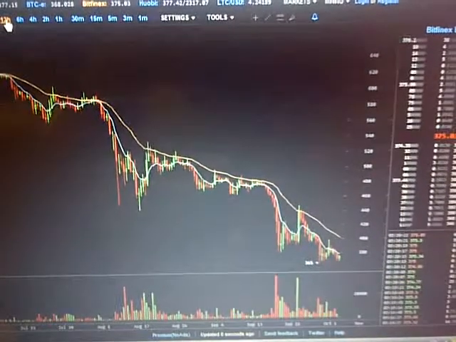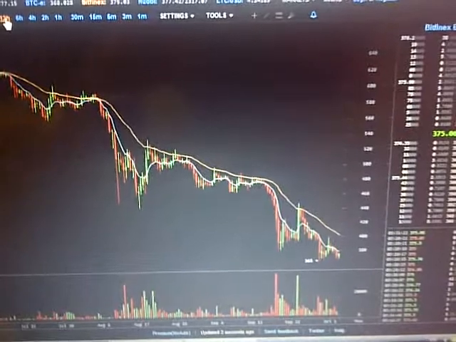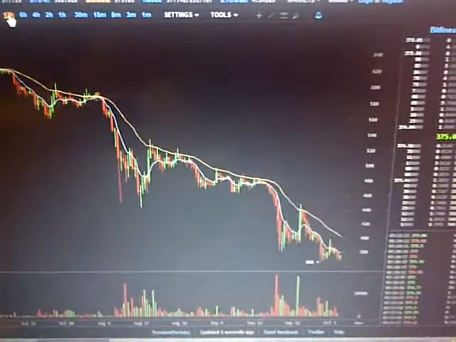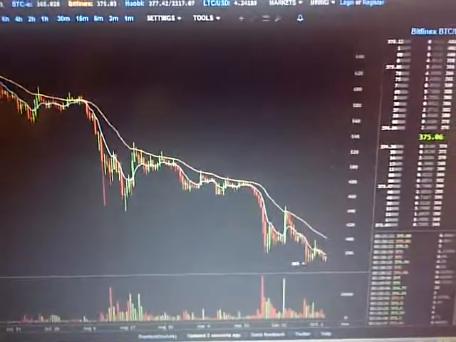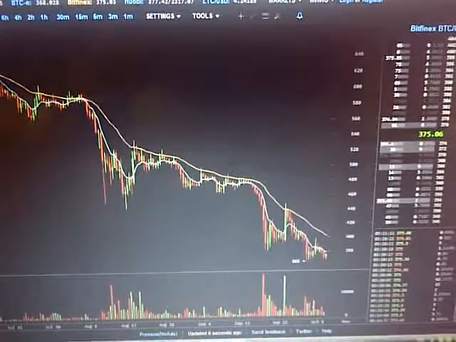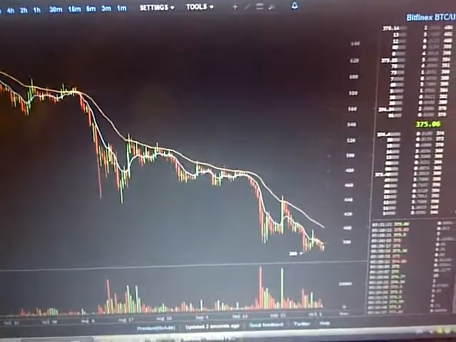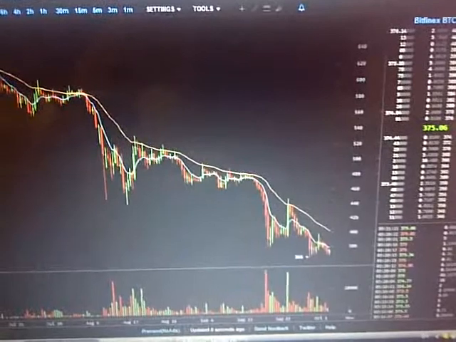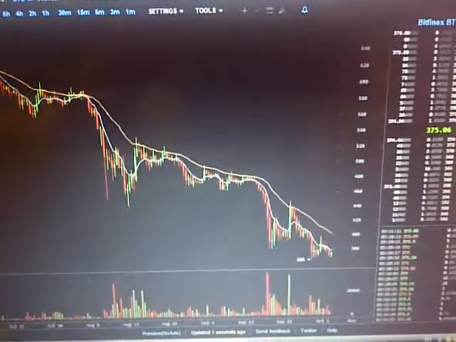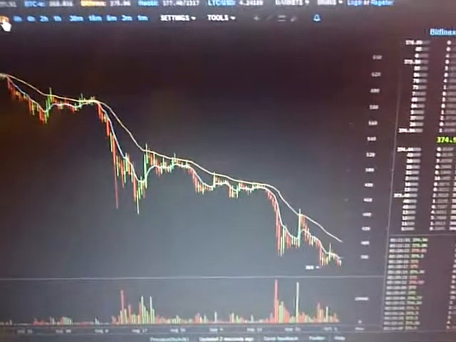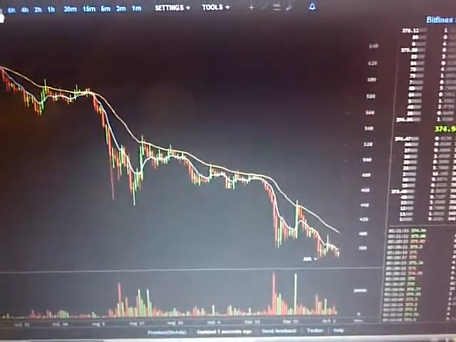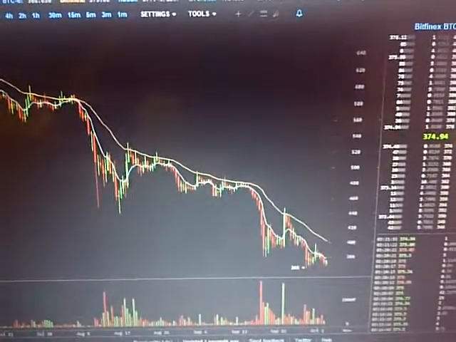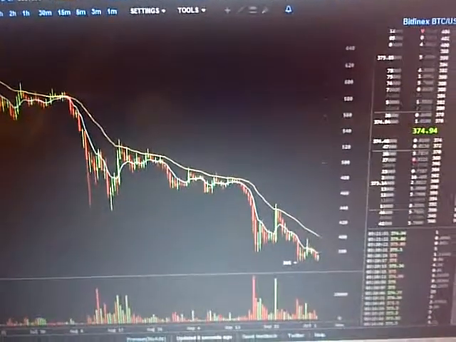I'm fortunate enough to take advantage of my buying opportunities, because at these prices I'm just getting more and more Bitcoins. So I'll just keep buying on the way down, and eventually, if I'm wrong, then I've pretty much lost my money. But if I'm right, I've made strategic decisions at certain price levels that in the future will greatly benefit me.